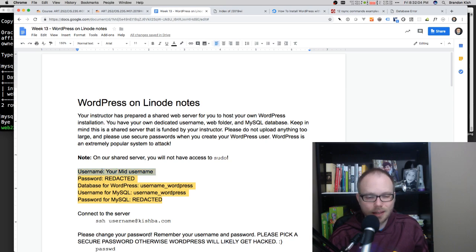So I think I did not update my notes afterwards when I had this brilliant idea. So my password was typed in correctly, but my username in the WP config file did not have the underscore WordPress in it. So I'm going to disappear my screen one last time and open up the WP config file.